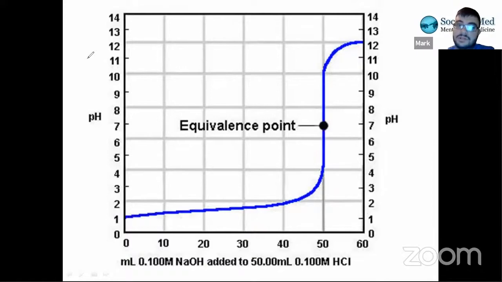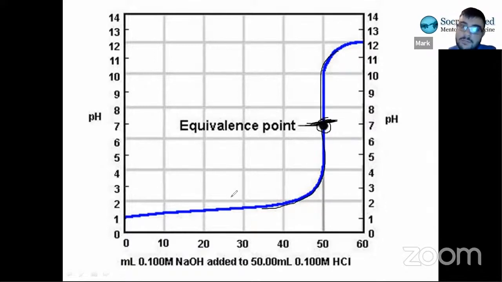There are 2 important points that you should know on this graph, on this titration curve, which is what it's called. The first, which is already labeled for you, is called the equivalence point. All titration curves will have this. They'll have a slow increase, then a big spike, and then back to a slow increase. The equivalence point will always be in the middle of this big spike, in the middle of this vertical line. It'll always be directly in the middle here.